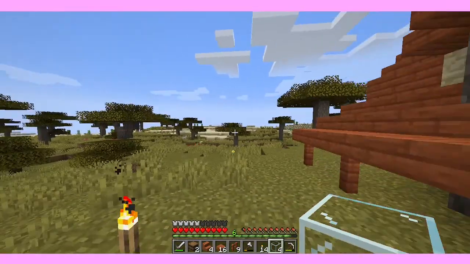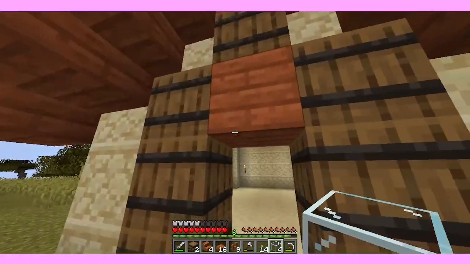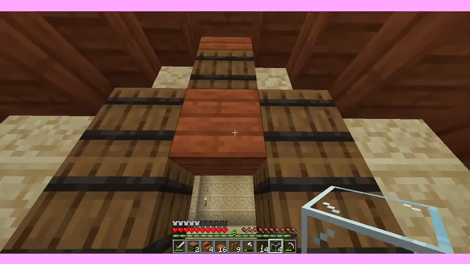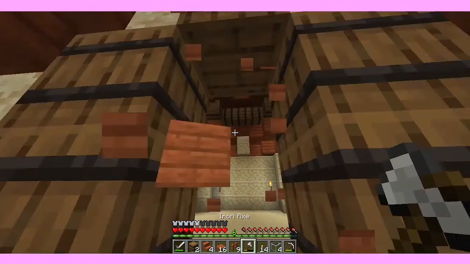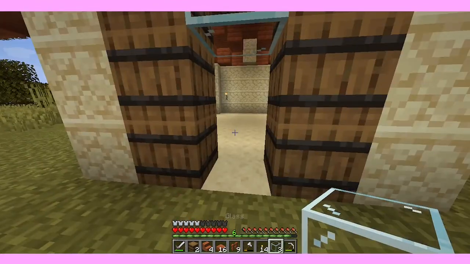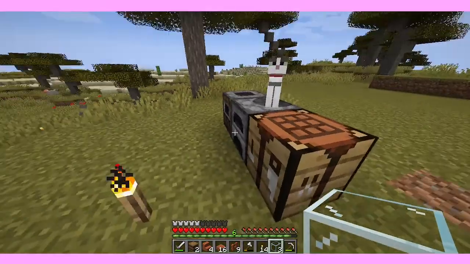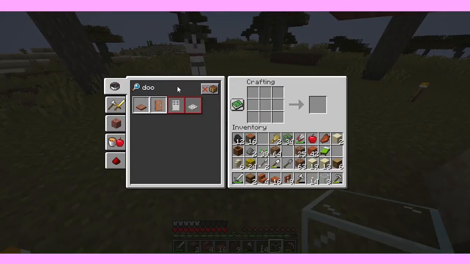Hi! Ooh, you know what would be fun? Maybe it'll be fun. We'll have to see. A little window. And speaking of windows, I need to make a door. I don't have a door yet. So I guess I'll make 3. That's the only logical thing to do.